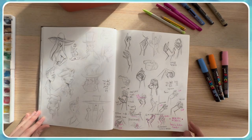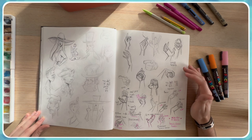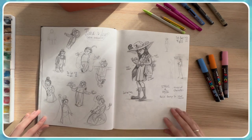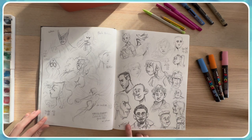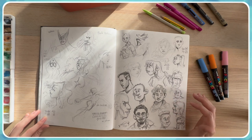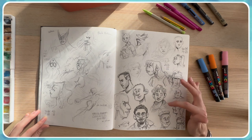As an artist, it's really important to have studies for hands, facial features, portraits, bodies — everything you want to draw. It's important to learn how to draw them and how they look. On this page I wanted to try another way to add volume to my sketchy portraits, and it worked pretty well with some hatching and coloring with pencil in different kinds of opacity.